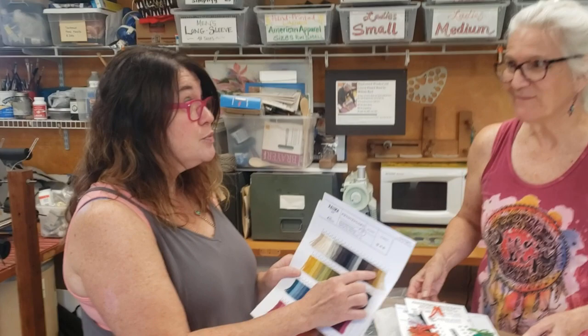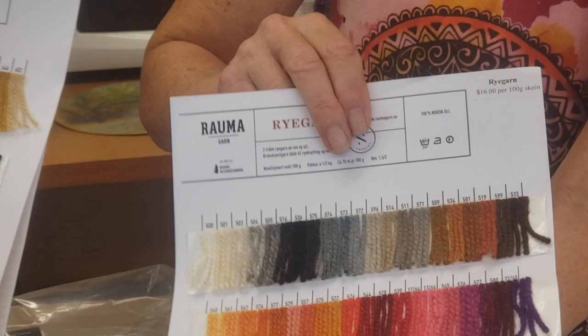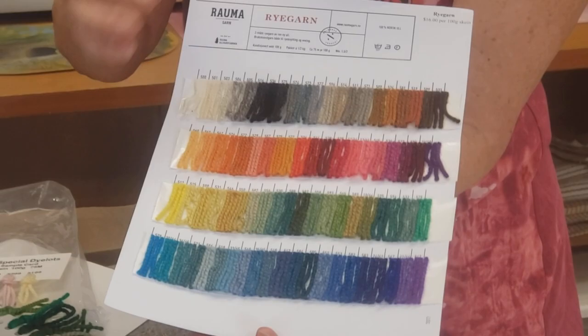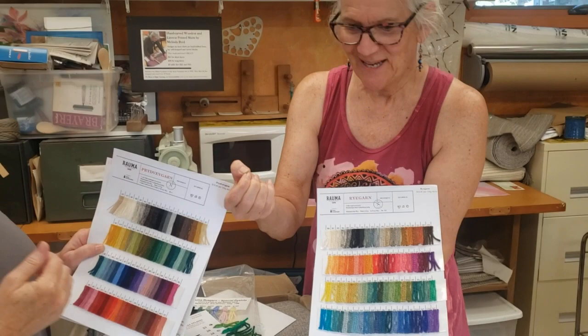It's beautiful. It's much finer than some of these other yarns. This one is more highly spun. So the texture on that is a little bit, I guess they're all highly spun. This one is too. But this is just a heavier bulk of yarn in the twist. It's very dense. And this is heavier yet. No, this is heavy. This is the heaviest. Like if you squeeze a skein of Riegarn, your hand can't close. That's a good other measure. And this is another good yarn that you have here, but we won't jump ahead.